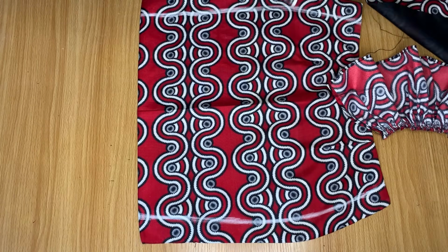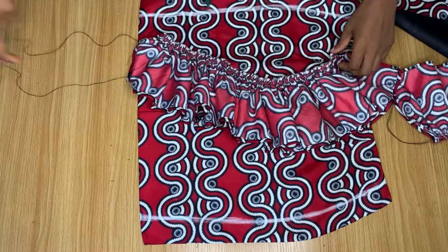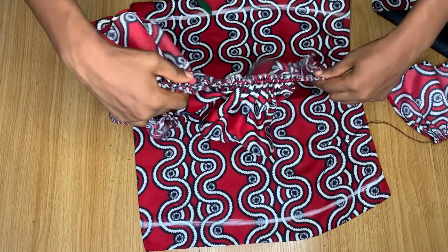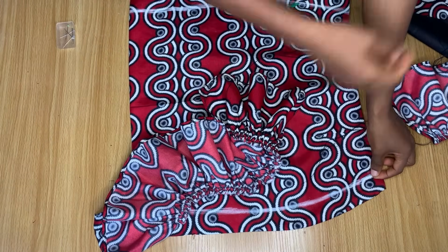So when we're through with that, what we're going to do is we're going to place our ruffle on this side here, and what we're going to do is to place it right sides facing each other. So you see how the right side of the ruffle is facing the right side of our actual fabric, right?